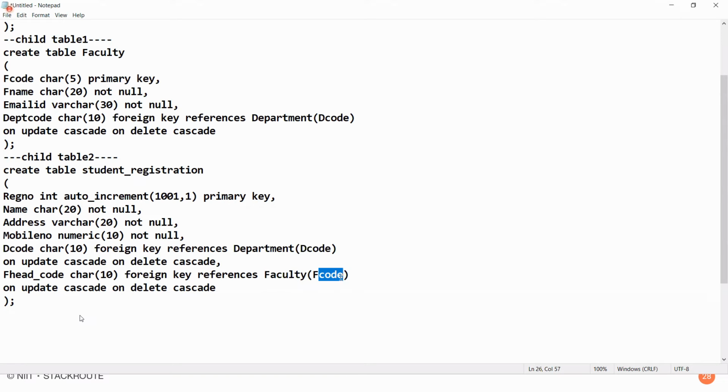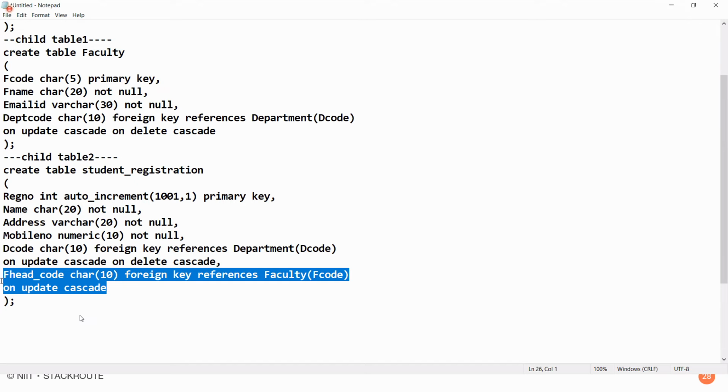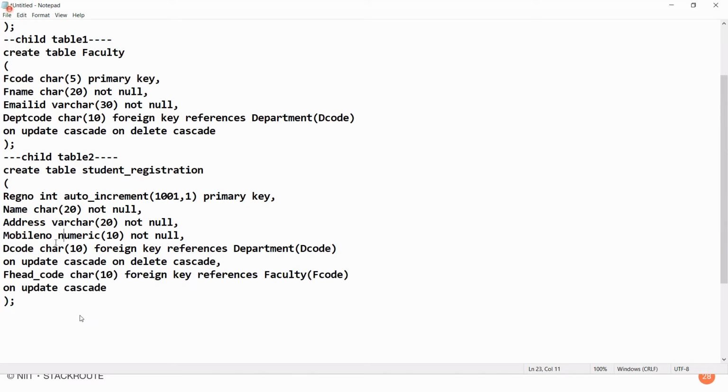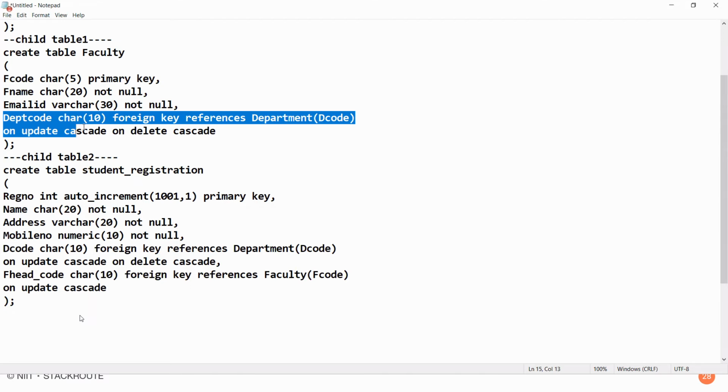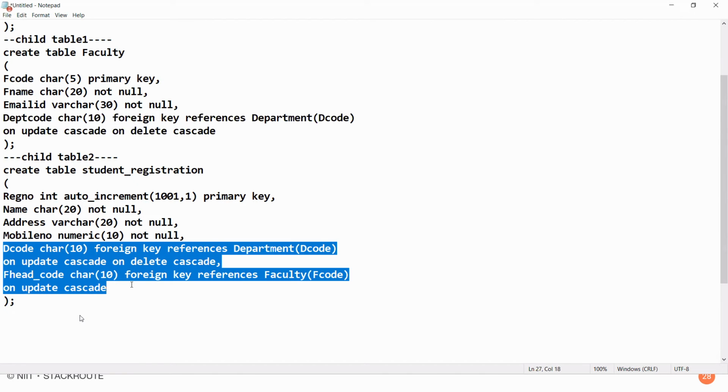Here faculty table column. I'm giving all the property on update cascade and on delete cascade property for my foreign key. Whenever I'm doing delete in faculty table, delete is not required here, because if faculty resigns, something needs to be updated. On update cascade, if something we are doing with faculty code, I want to update the same in my student registration table. I'm done. I can execute it. I want everyone to analyze the last 2 lines of table.